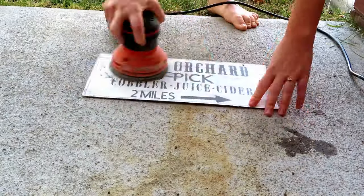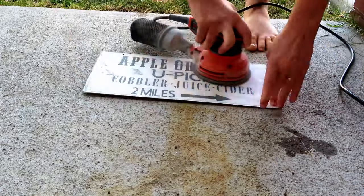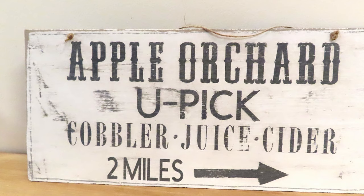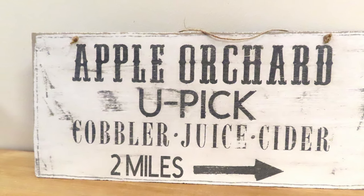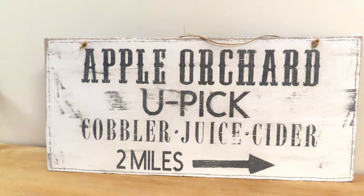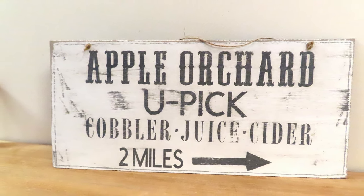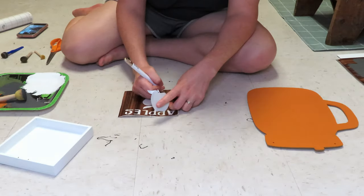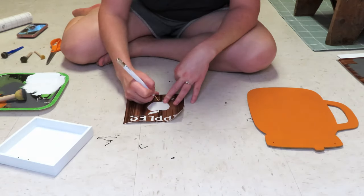And then I decided to use one of my paint pens, and I just used the Posca ones. I haven't really tried a lot of brands, but that's just because I love Posca so much. I've only tried like three different ones, I think, and they're just the best. Well, I can't really say that because I haven't tried that many, but they are really, really good quality.